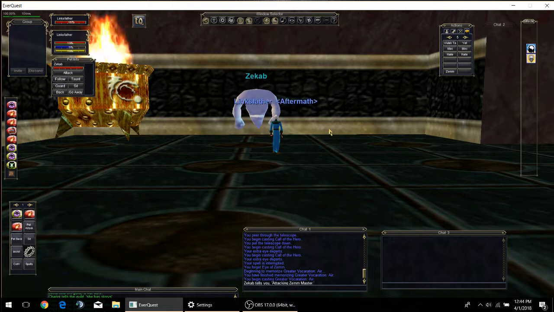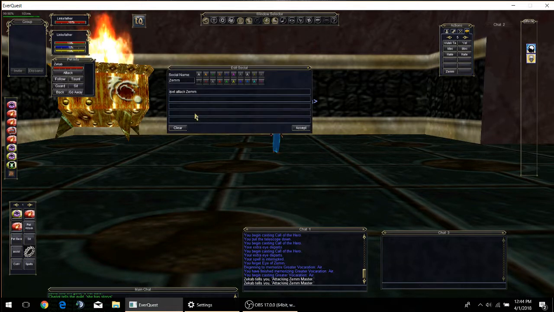Even though Zomm is on the other side of the zone, there's no way a ranger could track it from here. Your pet will track it. So there it is. And you can put multiple things on here. Pet attack Sant for Sontalak, or pet attack Arianar.